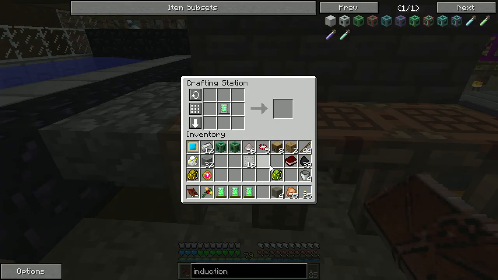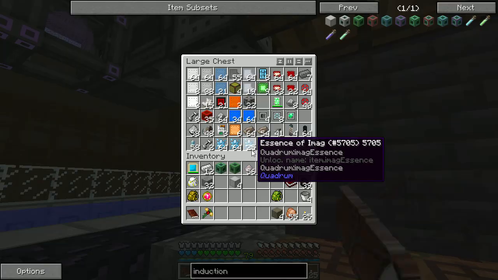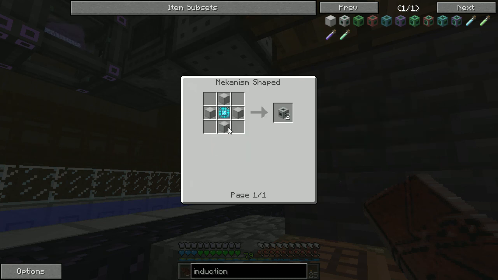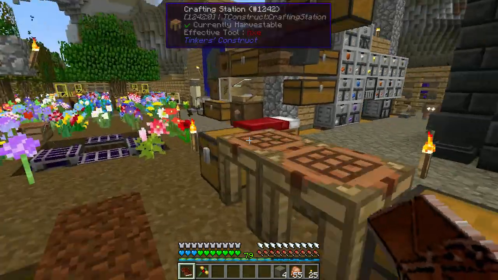Okay, so we can do that. Go one. Oh, but I'm even going to need more, right? Because we have to make two of these ports. Do we have the blue? It doesn't look like it. So we're going to actually have to make that as well, because I'm going to need four more. Let's go ahead and hurry and make those.